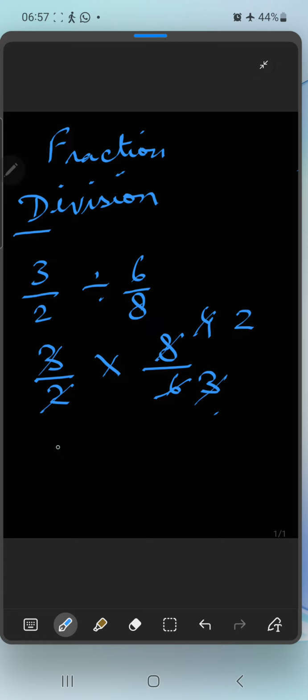I hope you have understood today's class. In the next class we will take up some simplification and the revision class of fractions. So this is the only chapter you have in class 6. I hope you have understood all the topics. We will come back with a revision class of all the topics of fractions, and then we will move to some other topic of mathematics. So till then, thank you and bye.